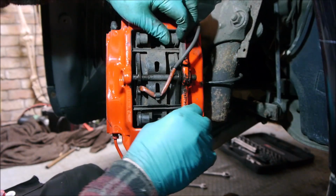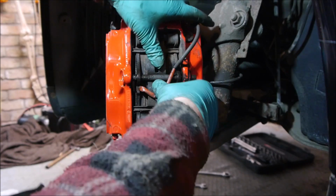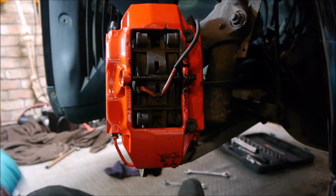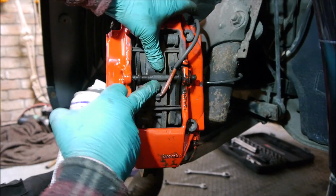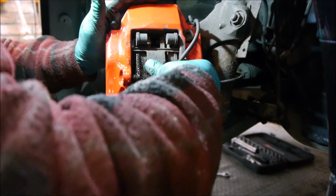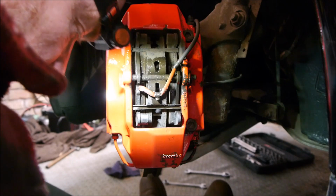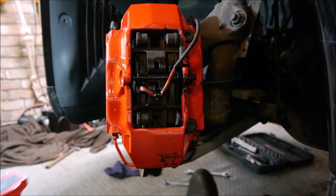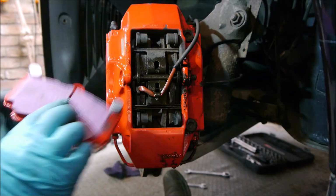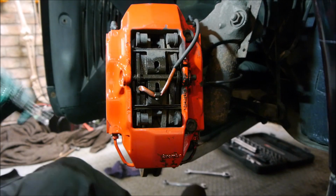So we've got that pad sliding. We've got this pad sliding. I just need to make sure it's not corroded around there as well. I think it's been a while since these have been out. So I say these are the EBC ceramic pads. So let's see if we can drift this out now.